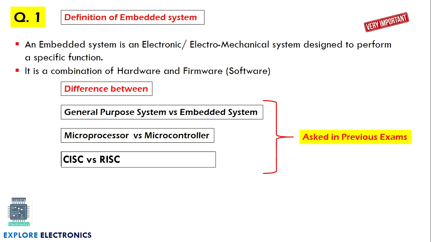The first question is very important and asked in previous exams in the embedded systems also. So the definition of the embedded system and the difference between the general purpose and embedded system may be asked in the examination. And microprocessor and microcontroller is the heart of the embedded system, and difference between those two is also very important. Many times in the examination they have asked to write the difference between microprocessor and the microcontroller for five to six marks. For here to write the differences you need to write at least five differences for five marks. If they ask you to write the differences for eight marks, you need to write at least eight to ten differences.